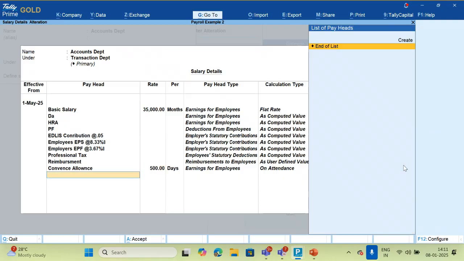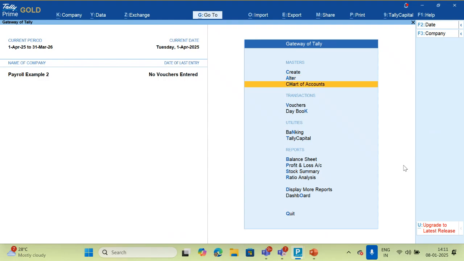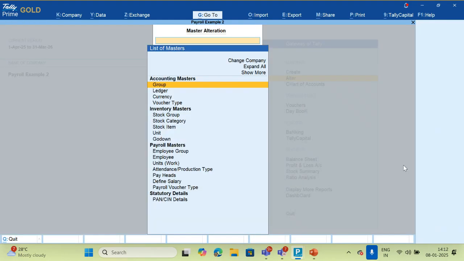Okay, we forgot to create the head for the leaves, sick leaves. I think we created them. I should check sick leaves.